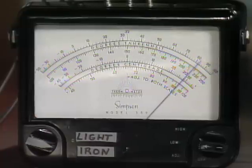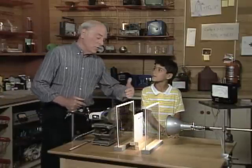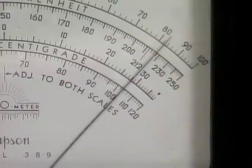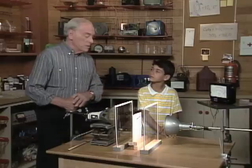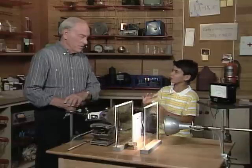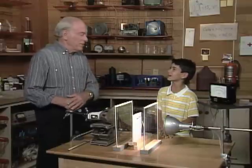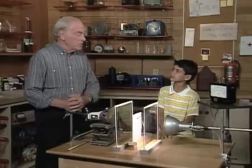Now switch it over to the iron, but first predict — is it going to go up, go down, or be the same? It's gonna go down, according to the greenhouse effect. Okay, try it. Yeah, it went down — about six degrees difference. And if we left it here longer, the difference might be even greater because of the greenhouse effect: light can come through and down onto the plant, but it can't come back out because of the longer wavelength. Very good, good measurements too!